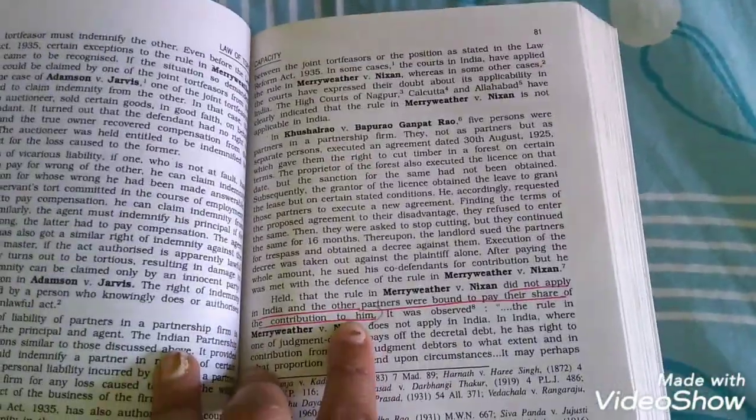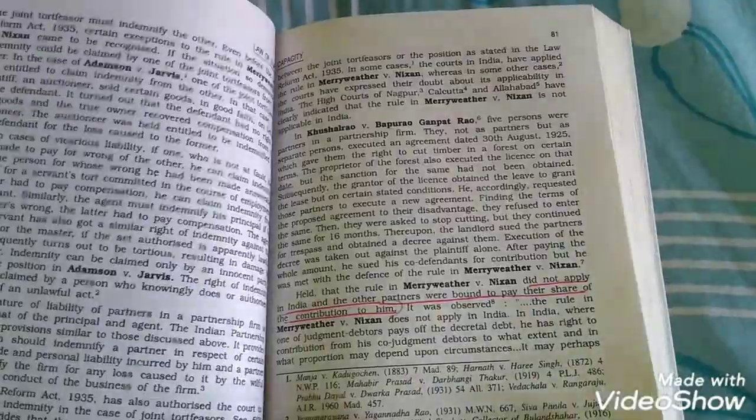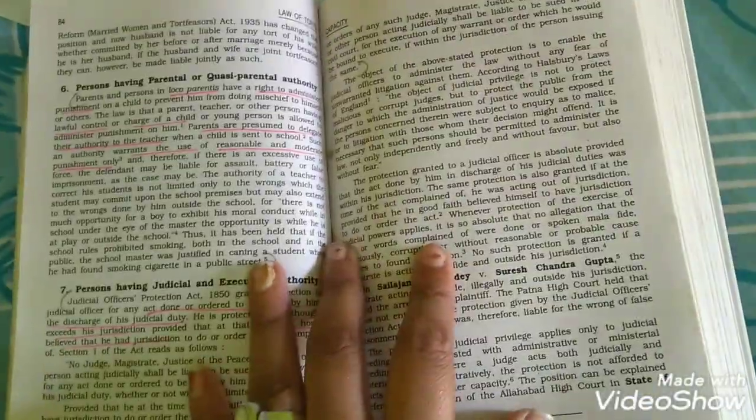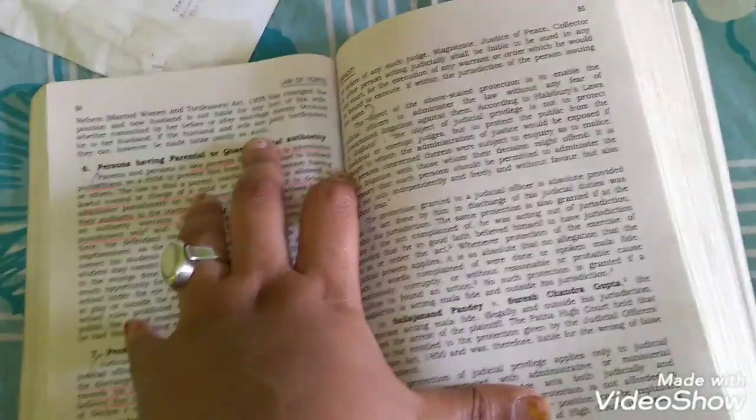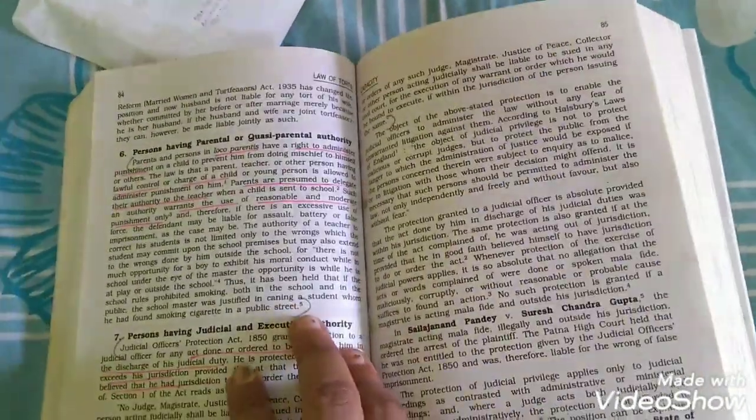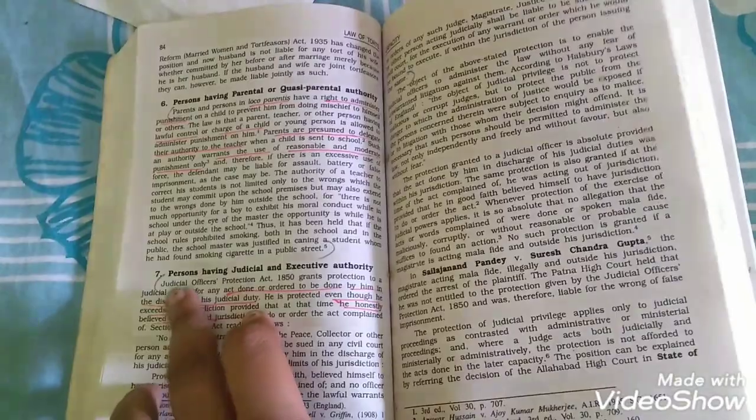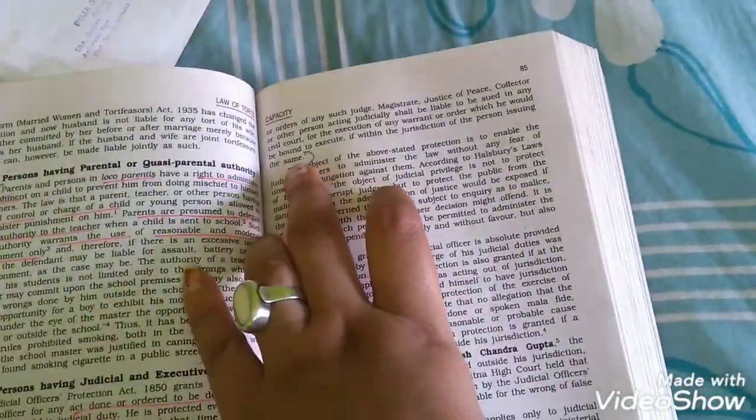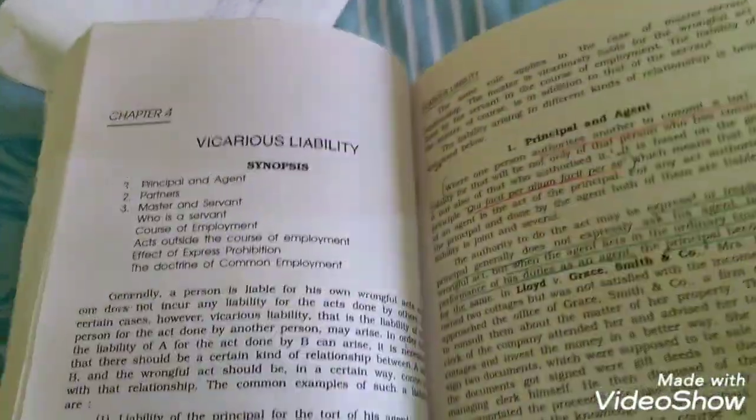Position in India: In India from there to contribution to him. Come to page 83. Husband's liability at common law from there to the whole paragraph jointly as such. Parents and persons in loco parentis: from there to public street. Judicial officers from there to come to next page, the same. Come to next chapter: Vicarious Liability.